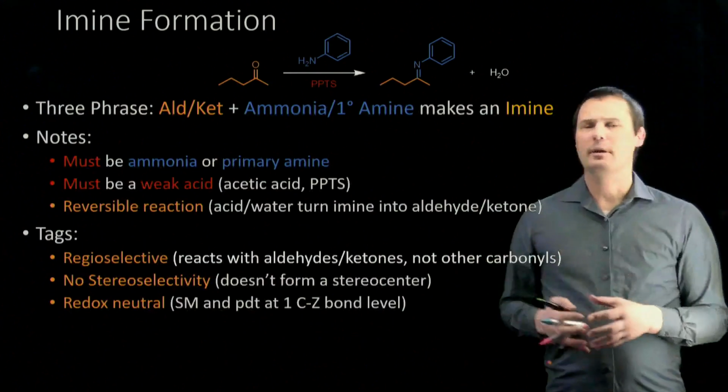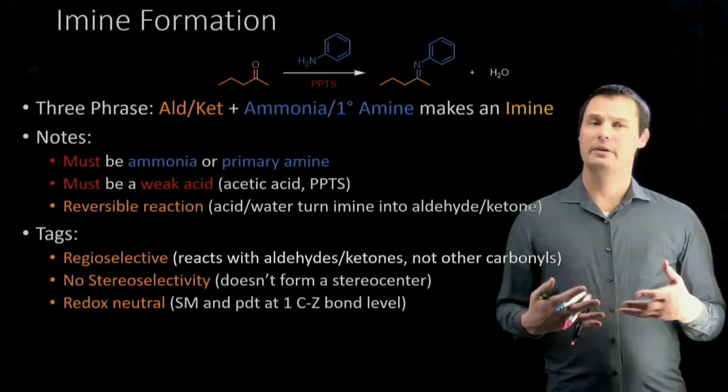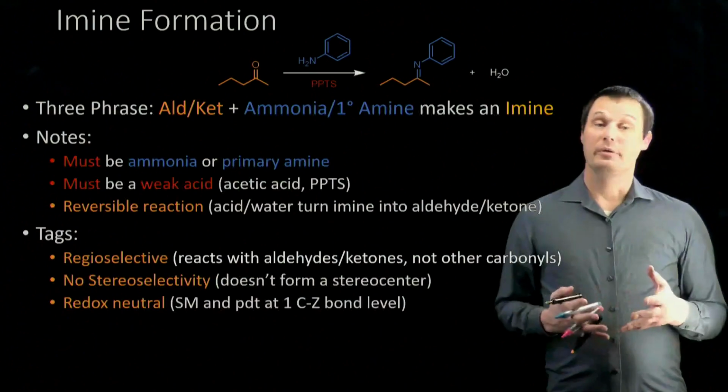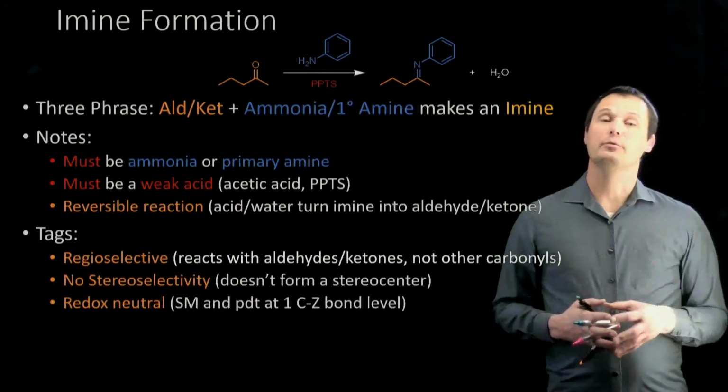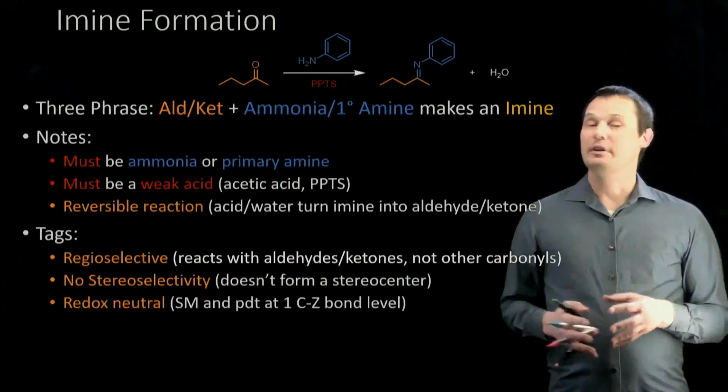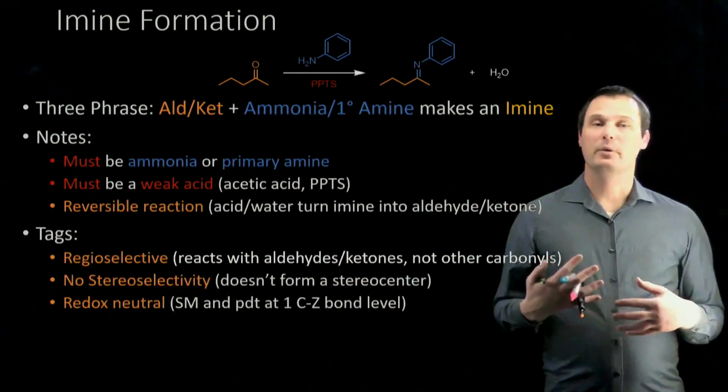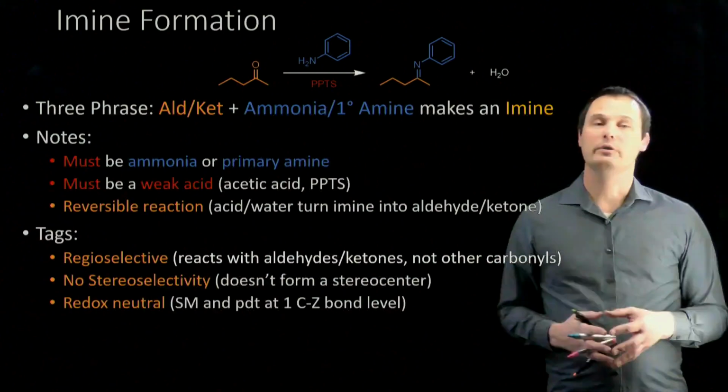It really does have to be a primary amine or ammonia. With a secondary amine, we get an enamine formation, and with a tertiary amine, there's no reaction because there's no acidic protons to remove. And this is a completely reversible reaction. It's in equilibrium, and so acid and water can turn an imine back into the original aldehyde or ketone.